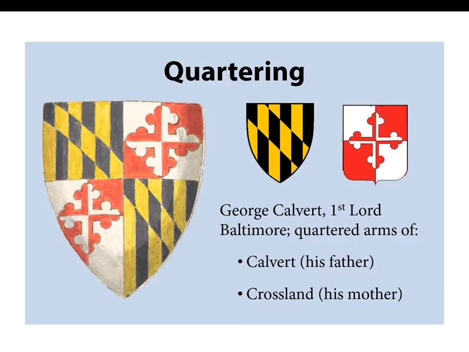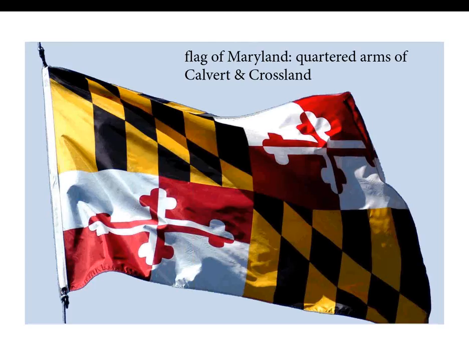In the case of the Calverts, Lords Baltimore, the quartered arms are extremely well known because, as the next slide shows us, they are precisely what's used in the flag of the state of Maryland. This is the best of the 50 state flags that we currently have in this country, in that it represents pure heraldry, a quartered coat of arms inherited from a colonial governor, and also in that it looks like a very complicated and bold pattern, but again, if you know blazon, you're able to describe it precisely in very few words.